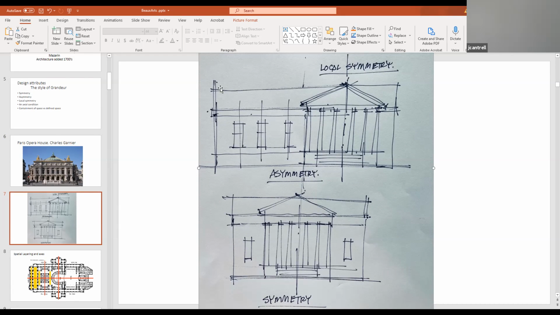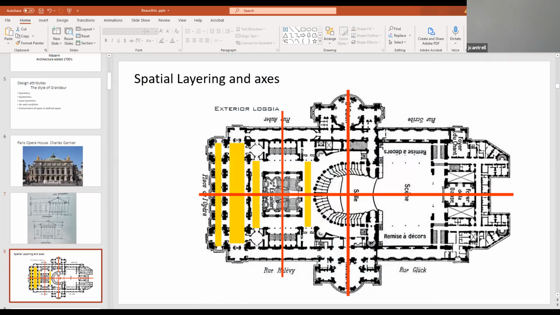So when we take a look at the next image, the plan of the Parisian Opera House, we see around the x-axis that it is emphatically symmetrical about a central node. Then the y-axis does have asymmetry because the parts to the right break the symmetry of these facades. So when we talk about spatial dynamics in classical and Beaux-Arts architecture, if you look at the little yellow highlighted sections in the plan, we're talking about layering of space.